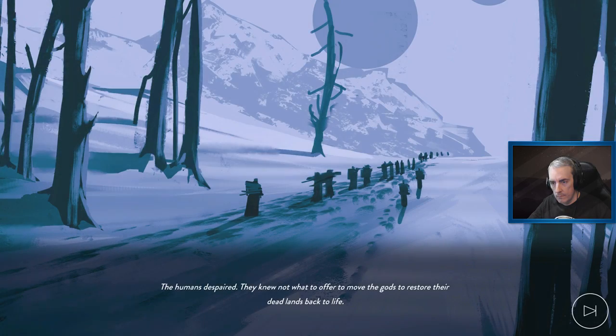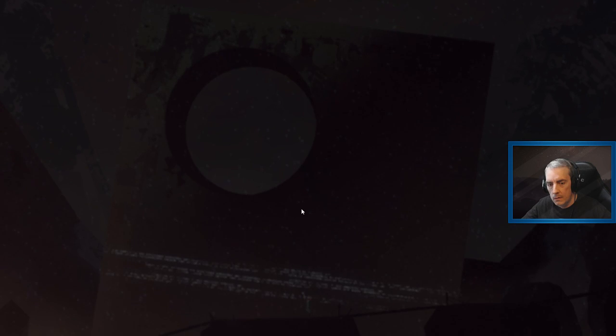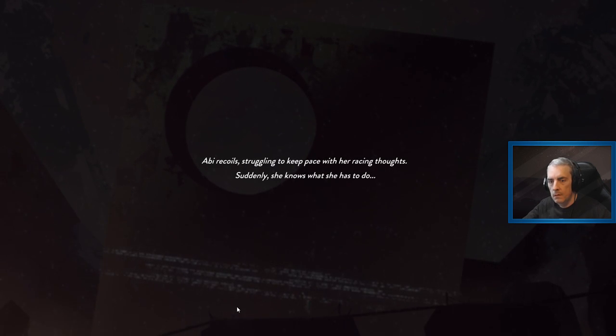The humans despaired. They knew not what to offer to move the gods to restore their dead lands back to life. The gods laughed. They knew that only one who truly understood the meaning of loss could deliver that which they secretly demanded. Abby recoils, struggling to keep pace with her racing thoughts. Suddenly, she knows what she has to do.